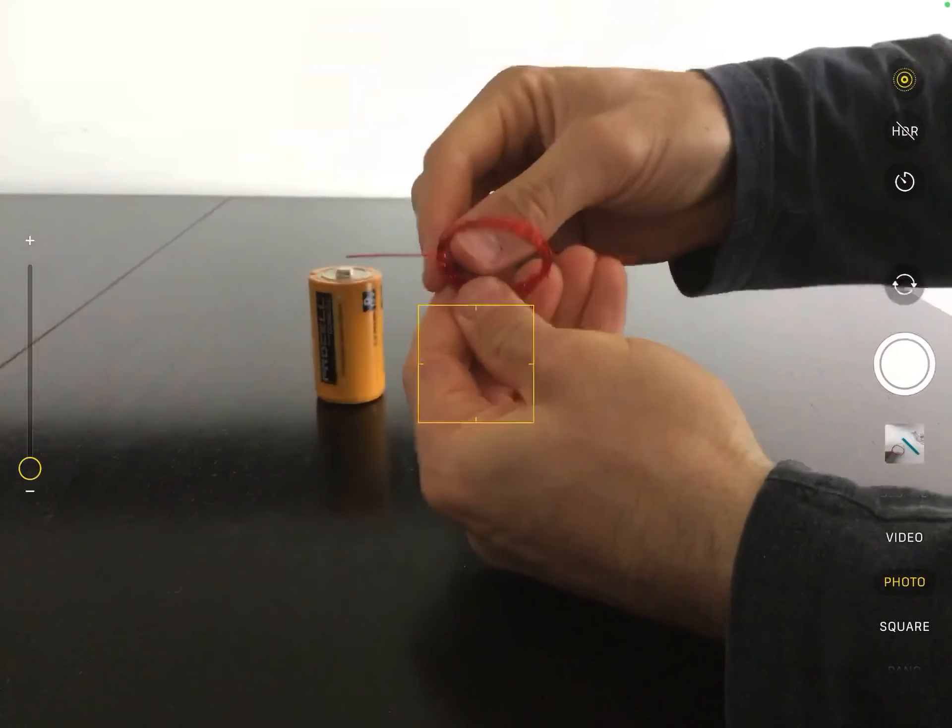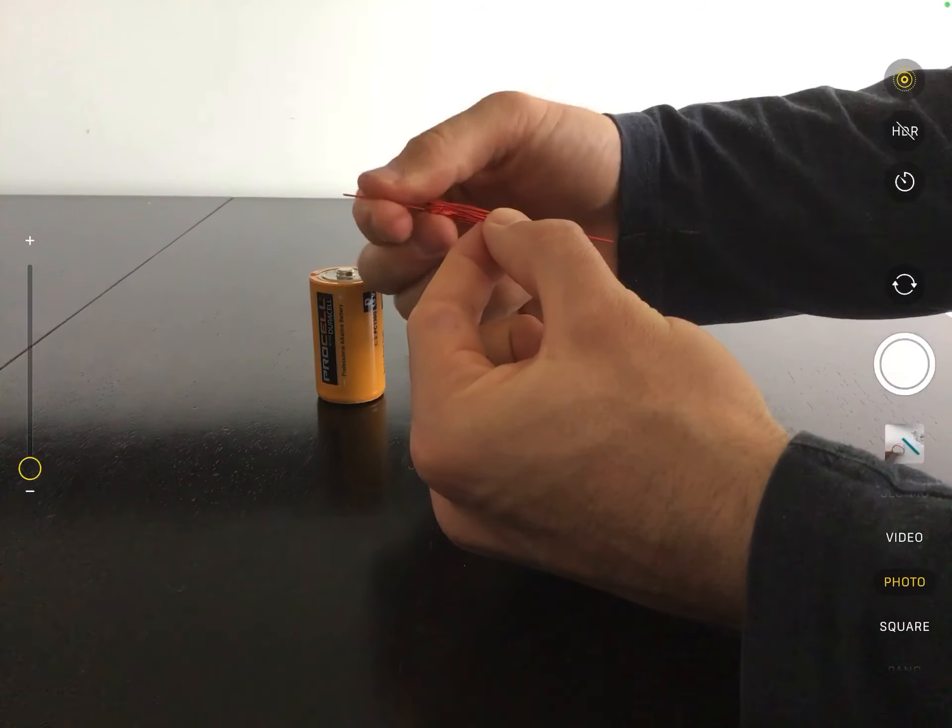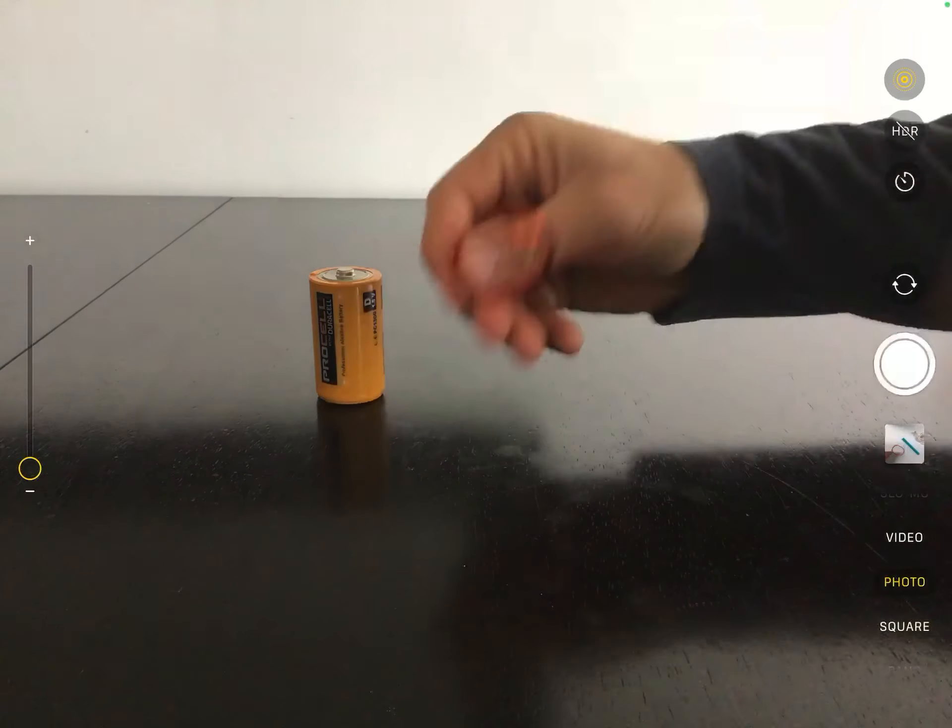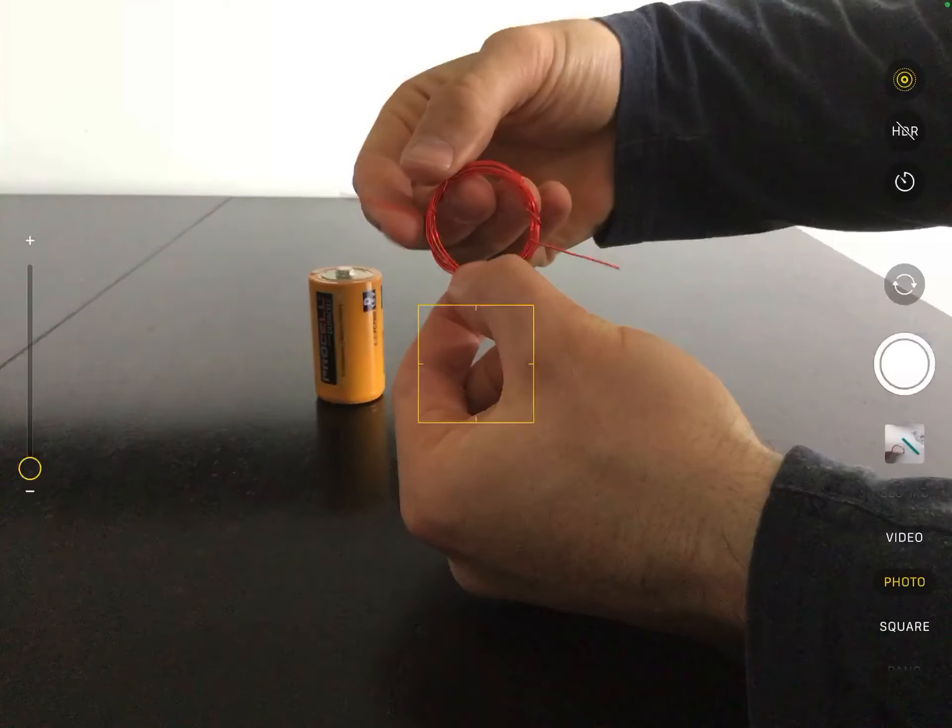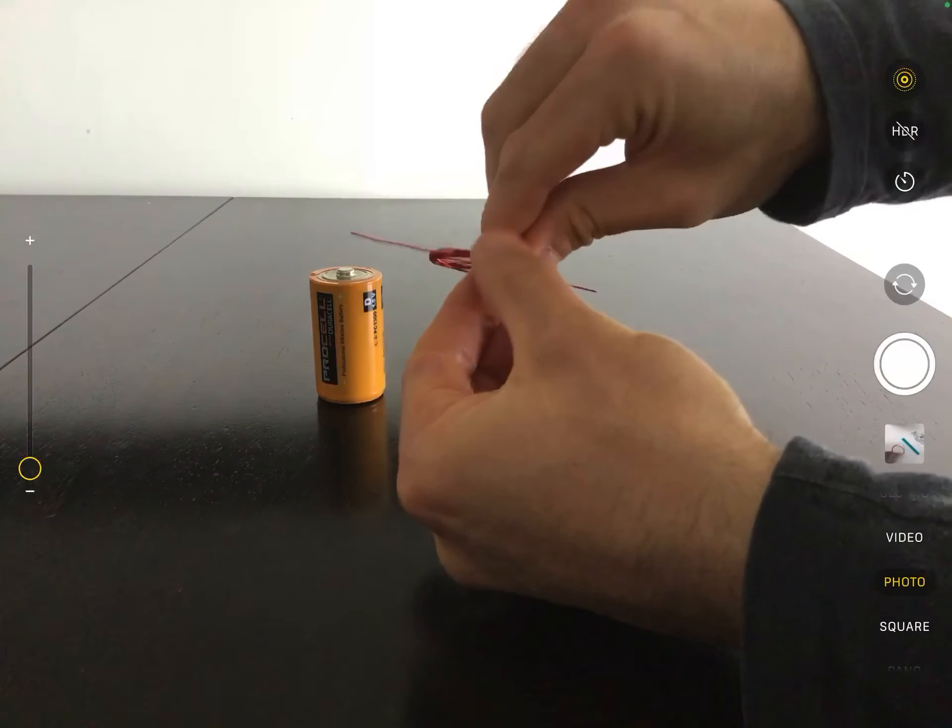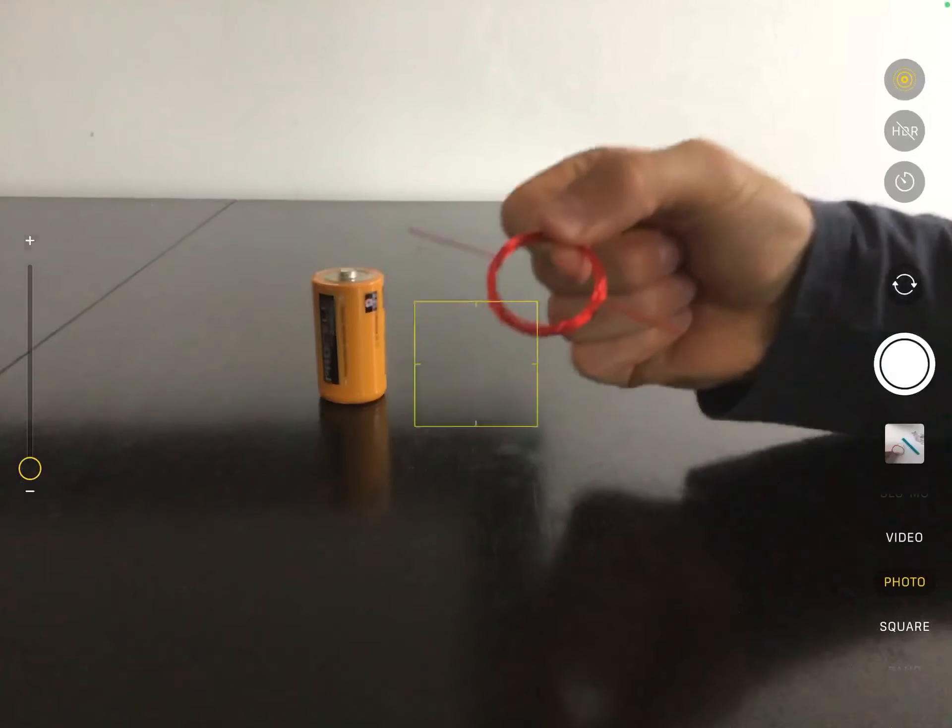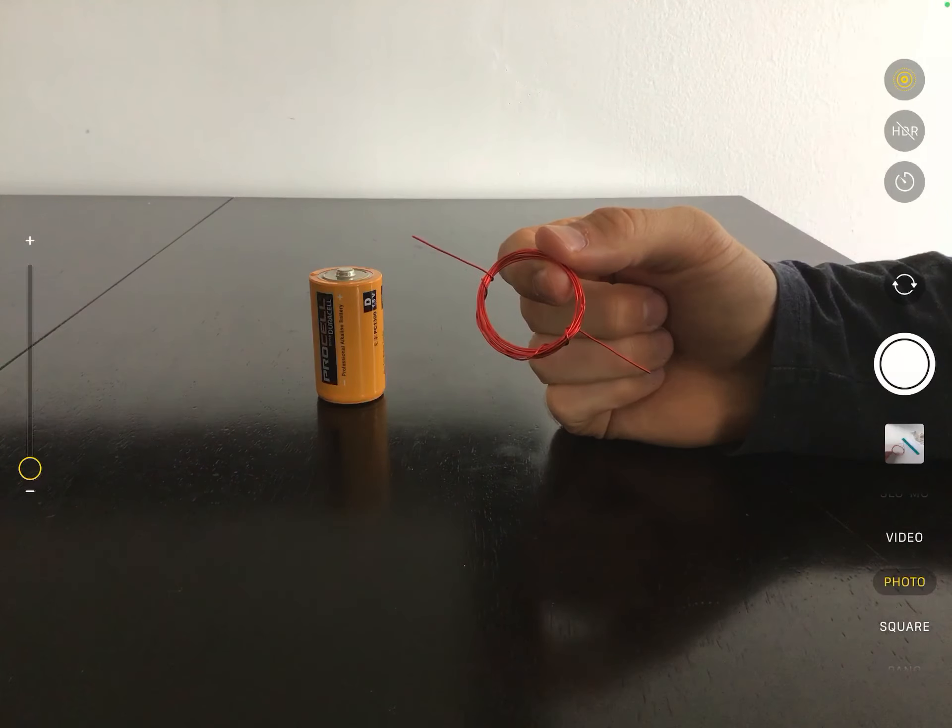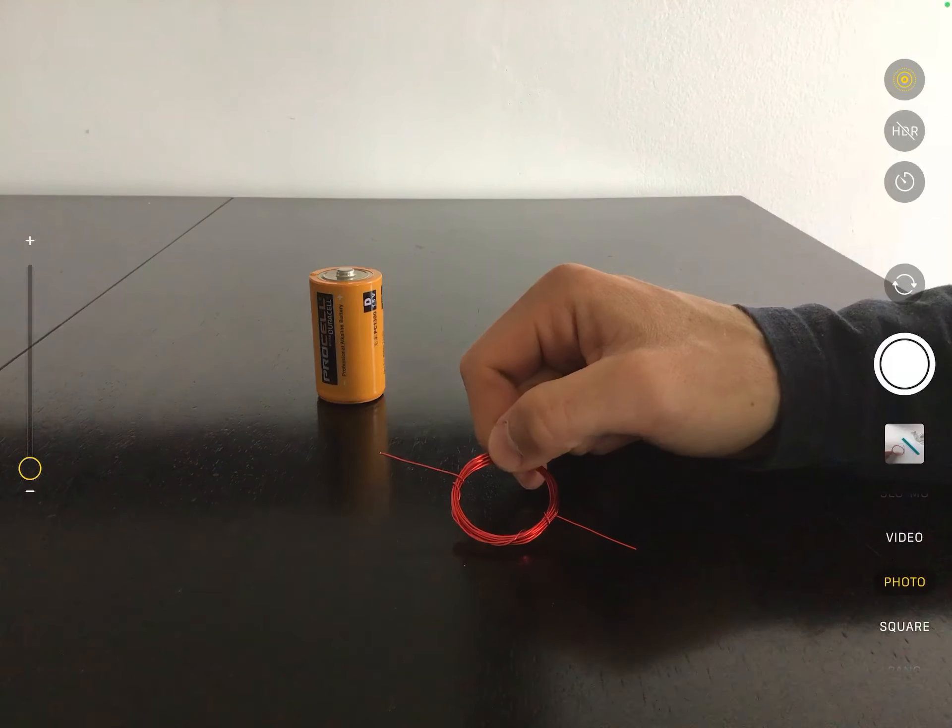Wires at the end need to be real straight, even going the other way too. They can't kind of bend the other way. You need it to be perfectly flat. So maybe even use the table to flatten things out. But this is the most important part: you just want this to be through the center, which you can see mine is not, so I've got to do some adjusting. And then you also want it to be as flat as possible in all directions. Okay, take your time with this. This is the big part. If it doesn't look as clean as it could be, maybe unravel it and start over again. You'll be thankful that you took the time on this. Okay, good luck with that part.